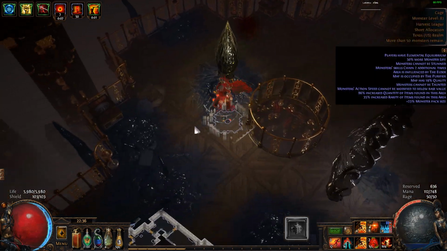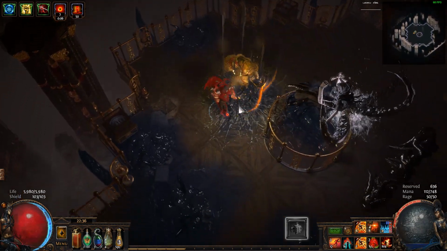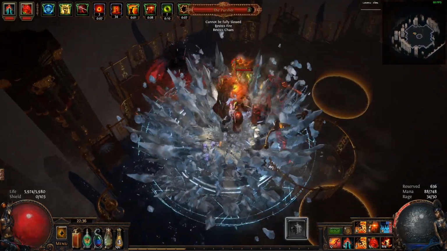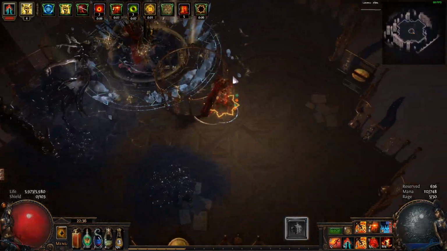And I'm using Ice Crush on this character, but any other slam skill should work. Things like Ground Slam or Tectonic Slam or maybe other stuff that you wanna play with. Just be warned that if you're gonna play something different than Ice Crush, then you should change some things on the gear and the skill tree, but that shouldn't be too much of a problem.